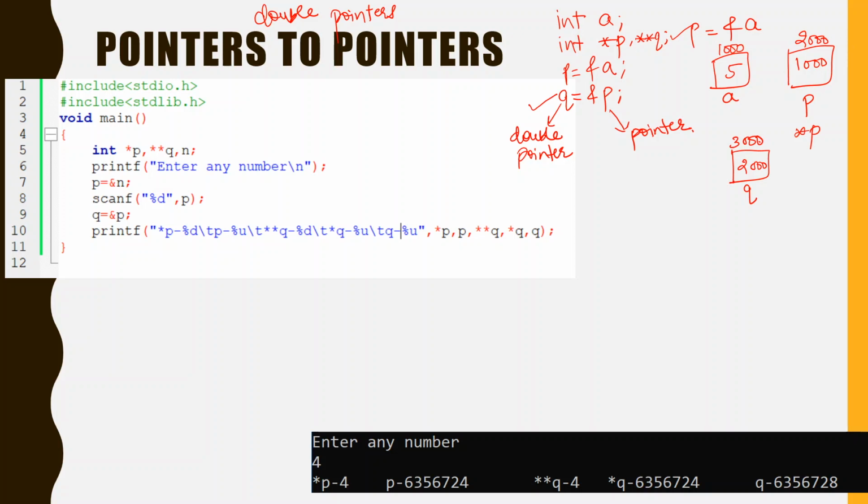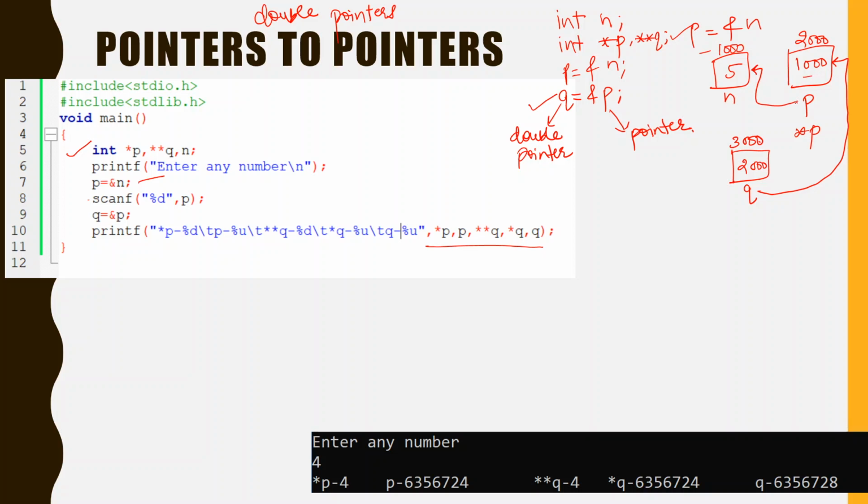So how are the pointers working? This P is pointing to this location and this Q is pointing to this location. Now we will try to see how these different notations will work in this example. You can see we have the variable n instead of a, and here the address of n is assigned to p, that is this 1000.